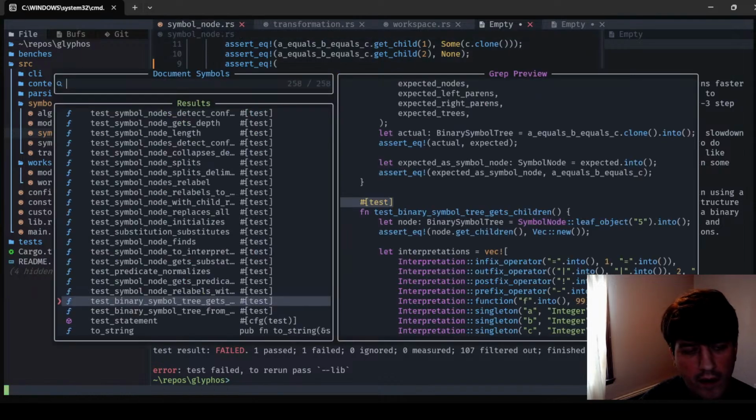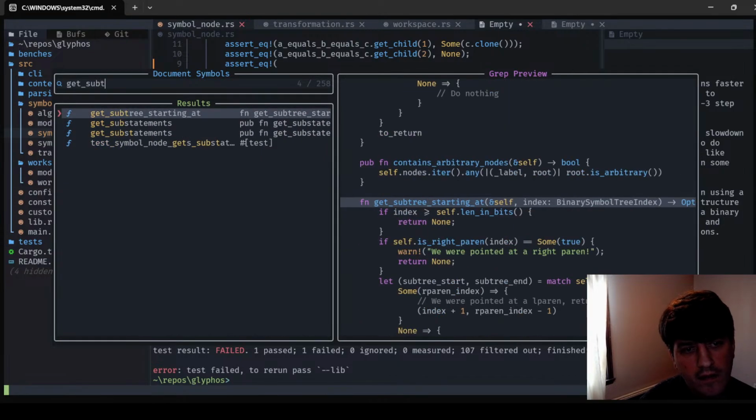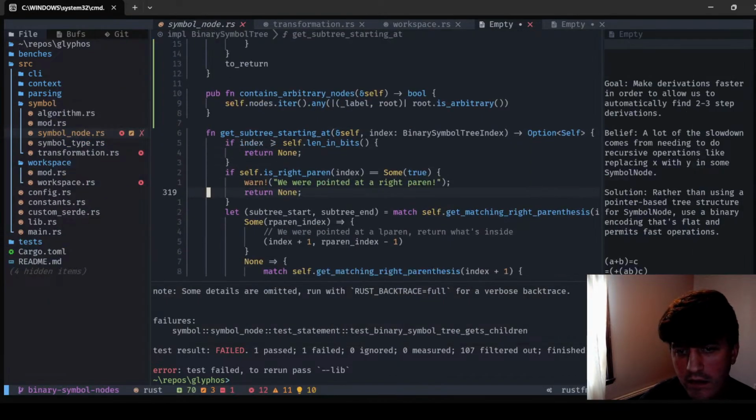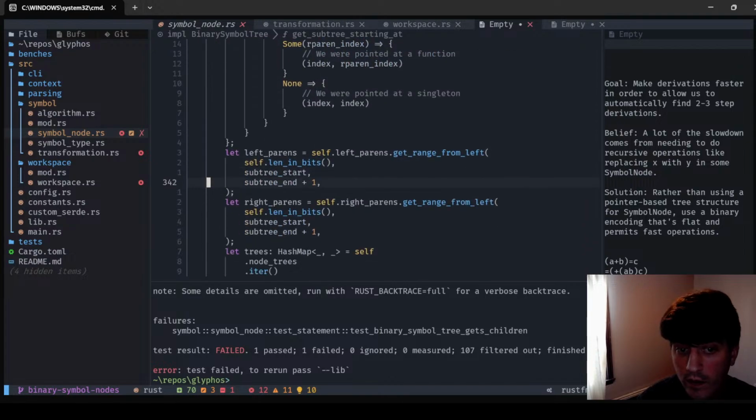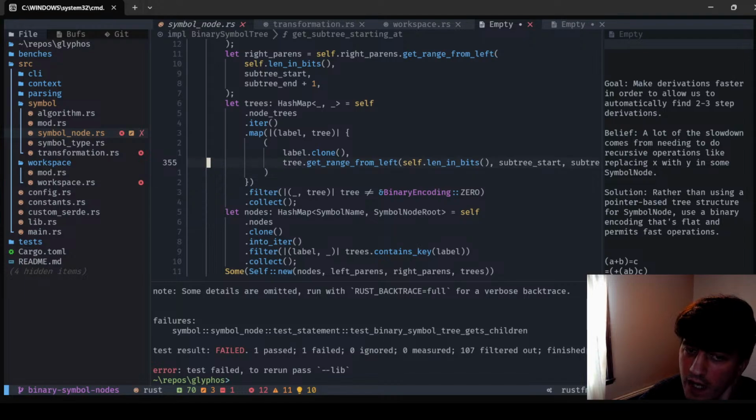So somewhere in get subtree, we aren't... get left from range. Get range from left.